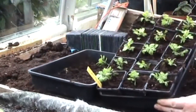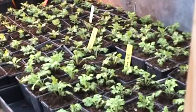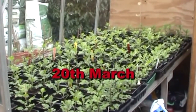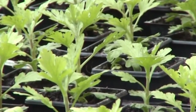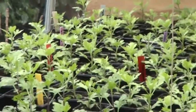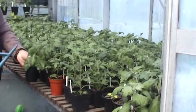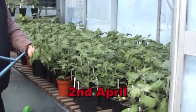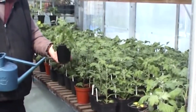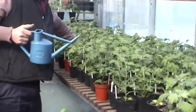We have a tray all ready to go in the cooler part of the greenhouse. We are now 3 weeks later and the plants are growing well. The heating only comes on if it drops below 40 degrees Fahrenheit. The plants have now been spaced well apart, and you'll see that I use a different colour label for each cultivar. We're just having a look at Alan's plants. We're now in the first few days of April and the plants are almost ready to pot on into their 5-inch pots. Watering is carried out when necessary to individual pots.